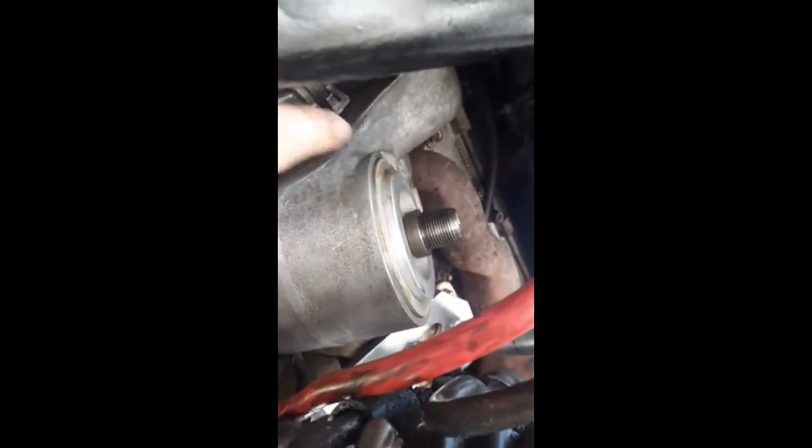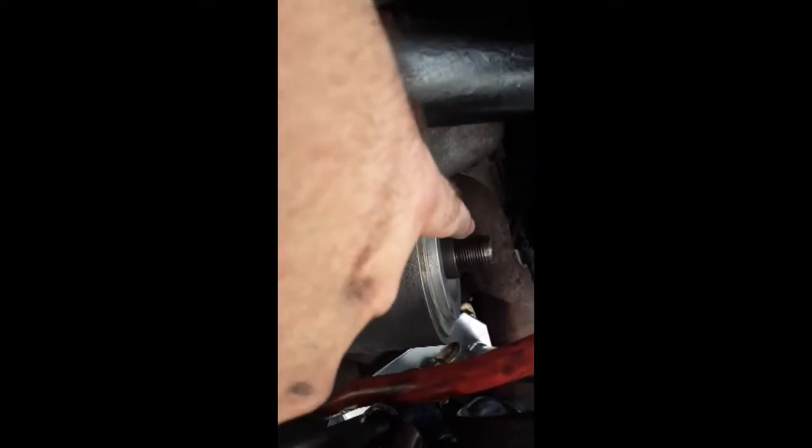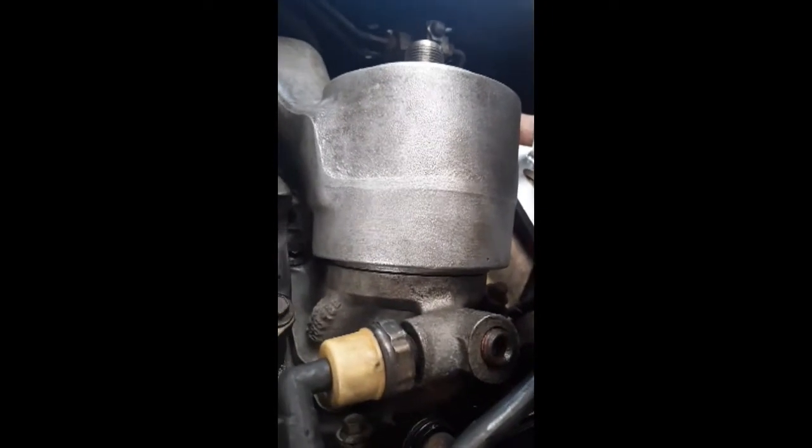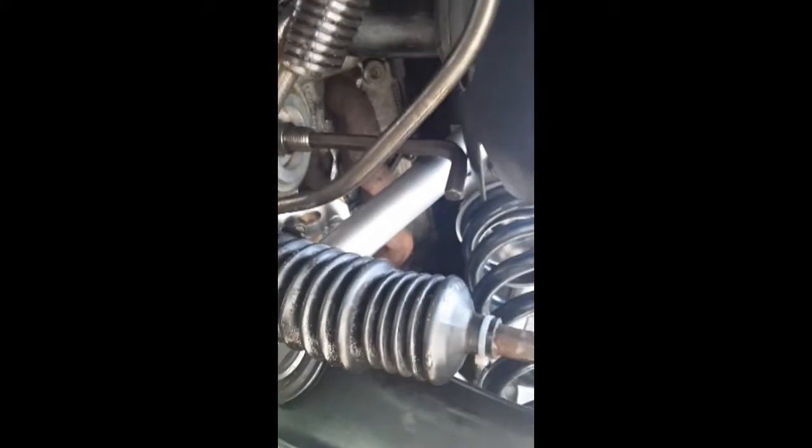Once you've got that hole lined up, it helps to have everything greased — I greased the hole, I greased all of these, and everything slides in perfect. Put this through the middle and hand-tighten a few turns, then try to pull it out to make sure it's catching. You don't want to put an allen key on it and cross-thread it. Grease helps hold the seal in back. Look in between the housing and check that the seal is in the groove — if it's not, it'll be pushed out on one side.